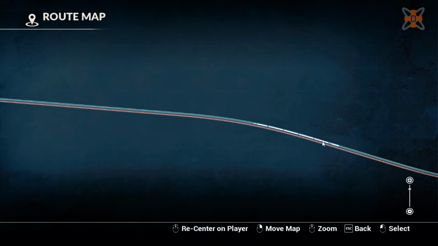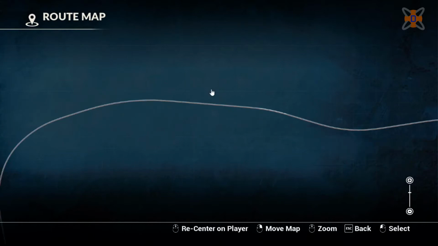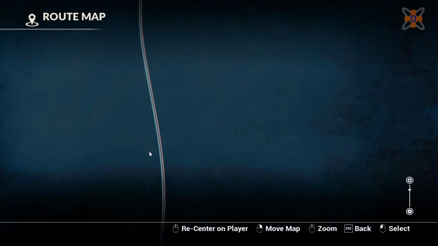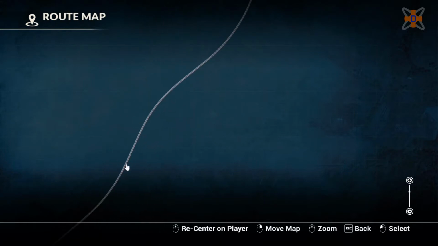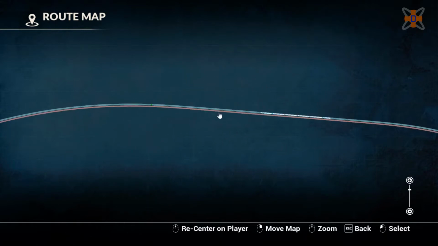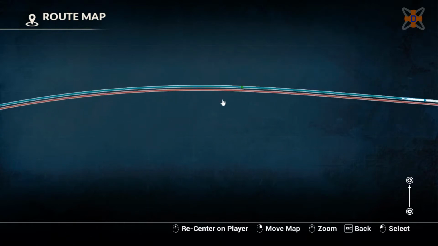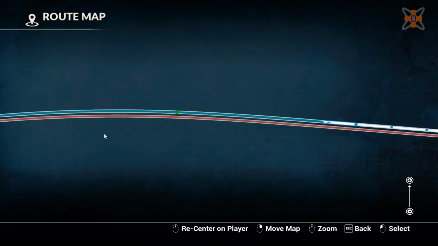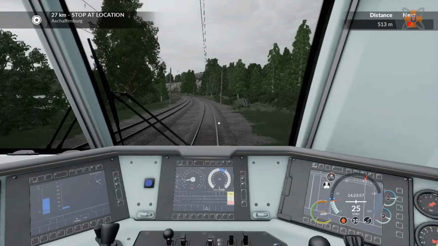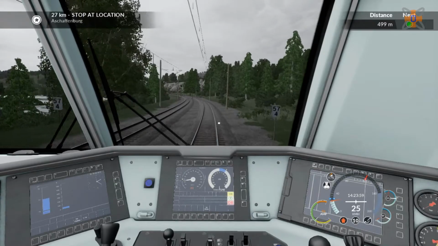There it is. Very casually taking its time down the line. Where's the next signal? Oh gosh, it's miles away. That's where he is. Oh right, no, there's one in front of him. So now ours goes green. Okay, not yet, so he has to wait for the whole train to clear it. There we go.